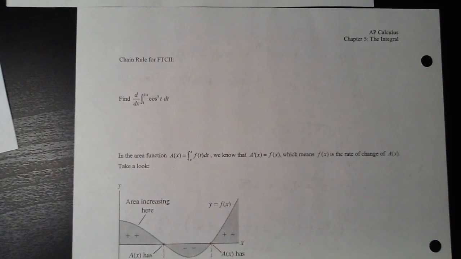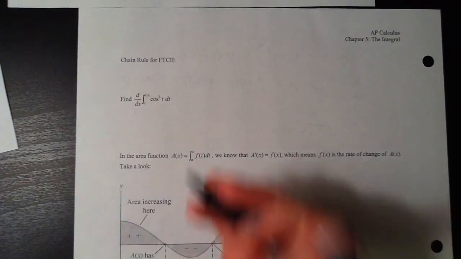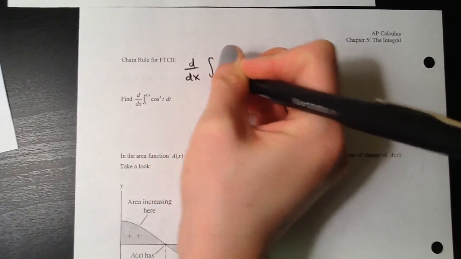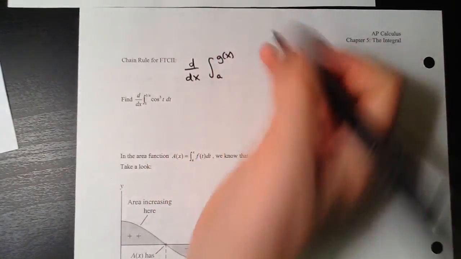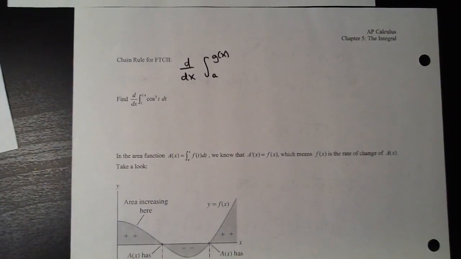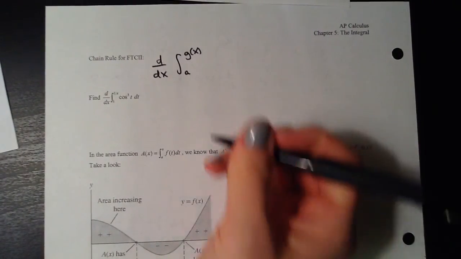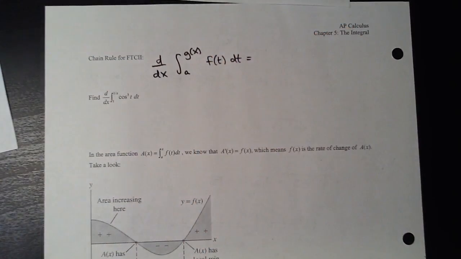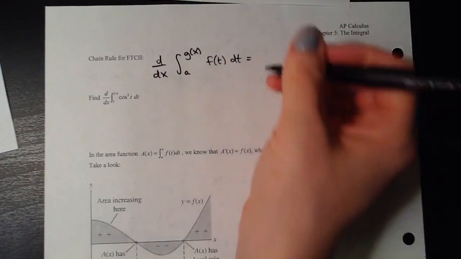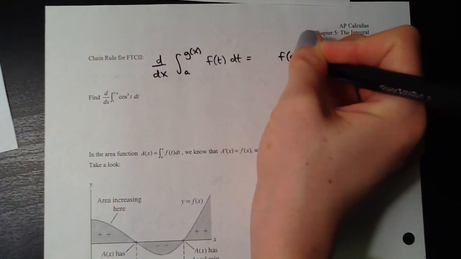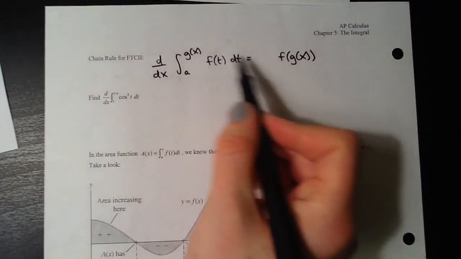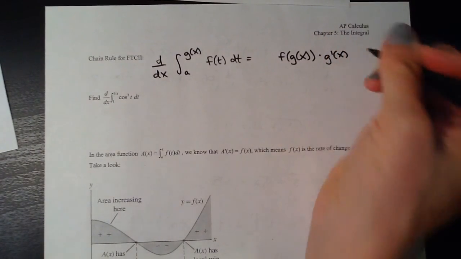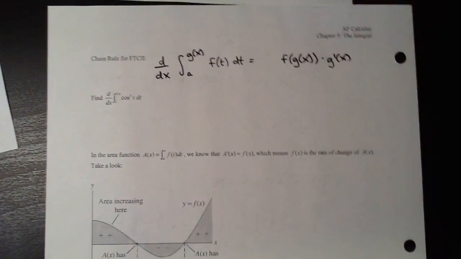All right, so that is the chain rule. The chain rule for the second fundamental theorem is what I just displayed there. So if I take the derivative of the antiderivative from a to g of x, so some fancy function, not just an x, but something like an x cubed, then what I get is similar. I have to do this part still. I plug in my upper bound right into this function, but then I multiply by the derivative of the upper bound. Okay, so that's the chain rule.